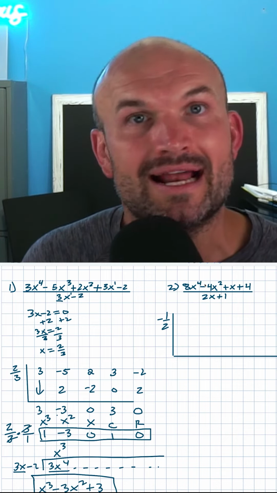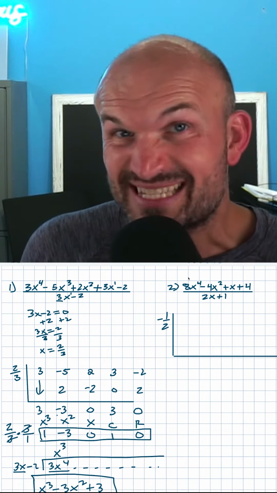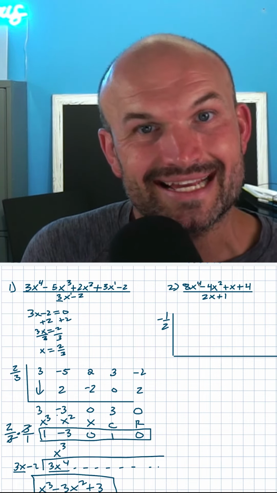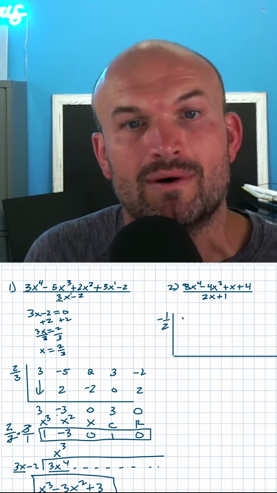In this case, I do not have a 3. I do not have an x cubed. So therefore, the coefficient of x cubed is still there. It's just actually a 0. So we just need to make sure when we're doing synthetic division to include that 0 as your placeholder.